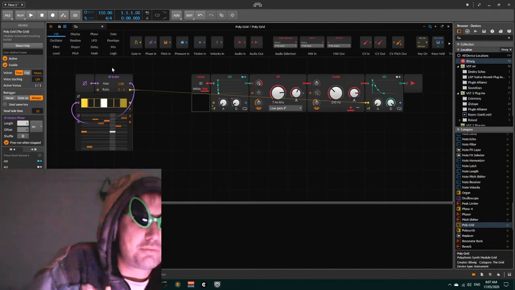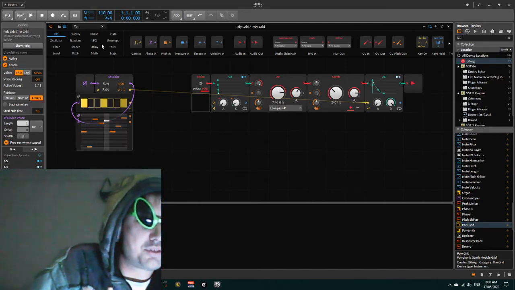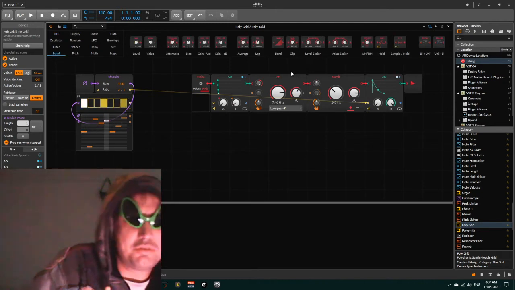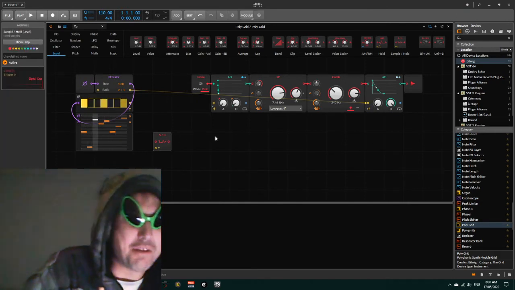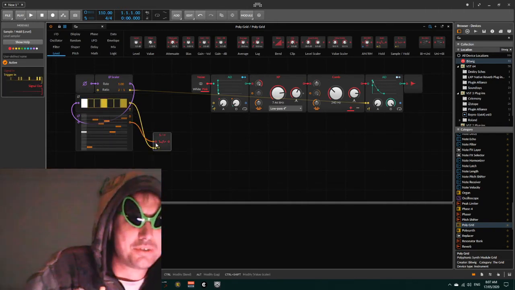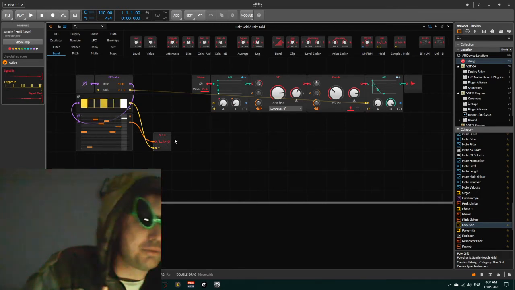Yeah, so to alleviate that, you're going to need to use a sample and hold module, which you can find in the level tab for some strange reason. I don't know why, but it's in the levels tab. We're just going to feed these two into the sample and hold. The gates will go to the trigger input, and the pitches will go to the top input.